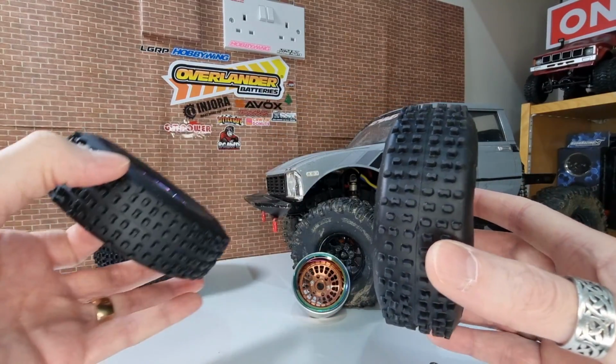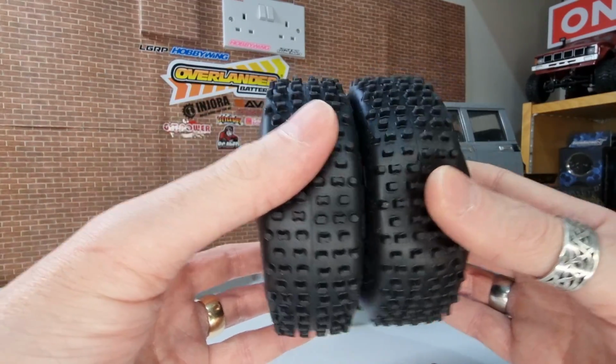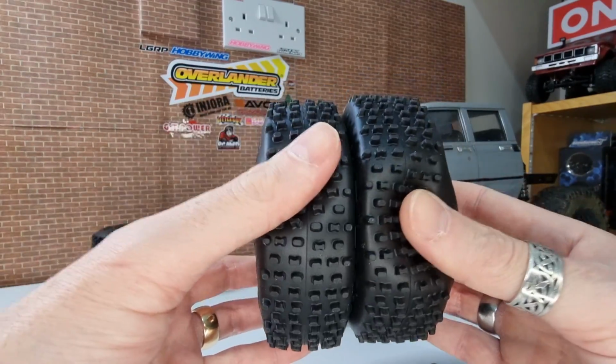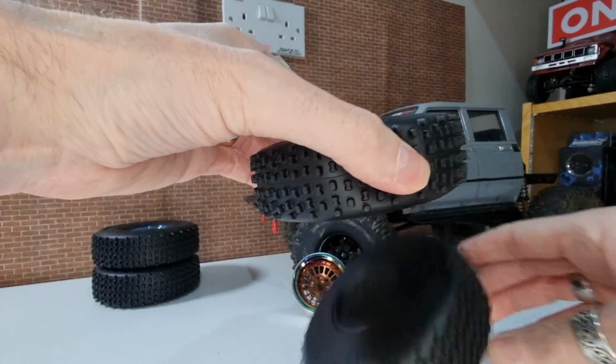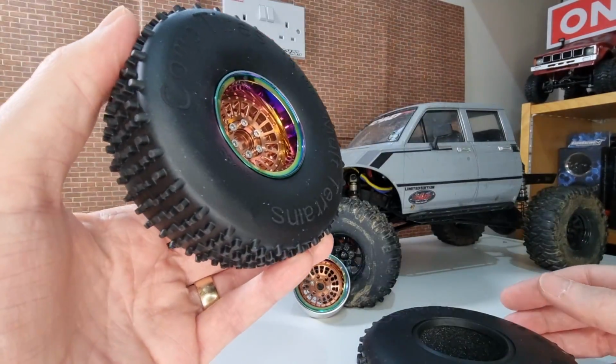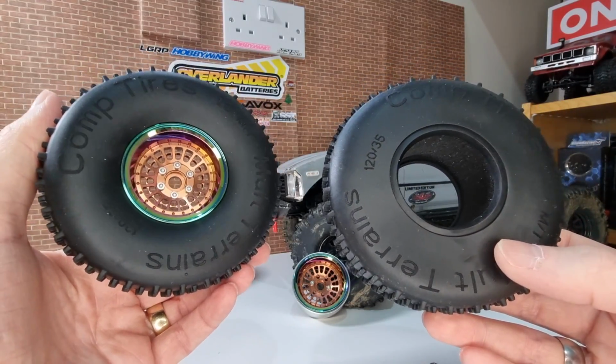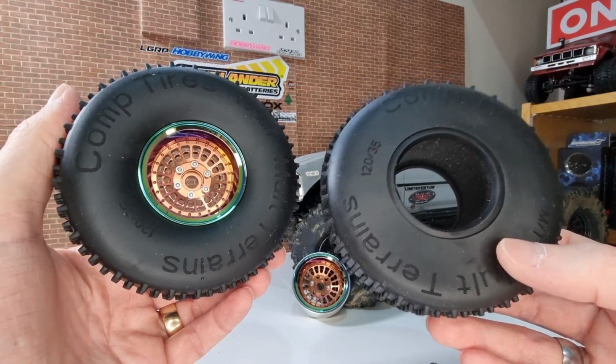They don't seem as sticky as the 1 inch versions. You can hear there is a bit of stick there, but they don't stick to each other. It's not picking the other tyre up very well. Whereas a lot of their 1 inch or 1.3 inch tyres with the S5 compound are really, really sticky.